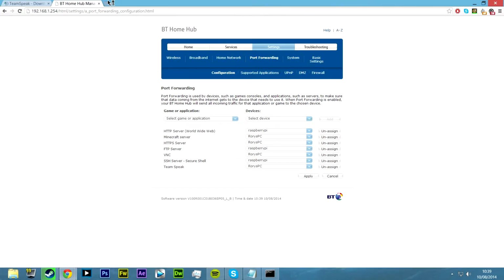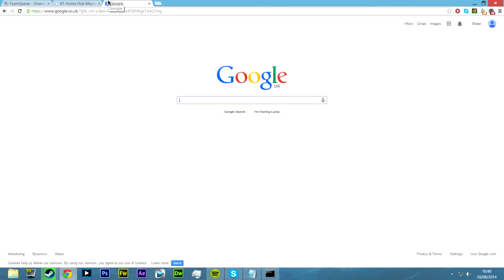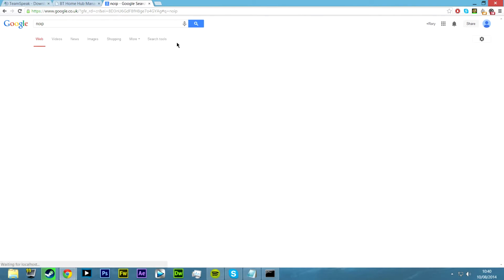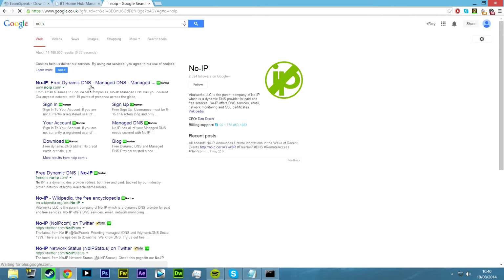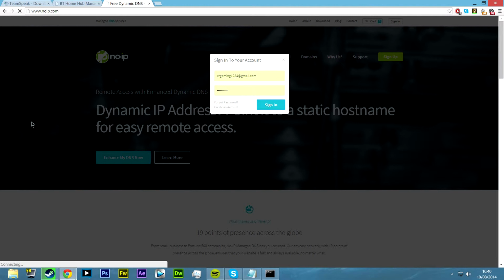Okay, and then instead of having a solid IP, I go on to noip.com. This is a safer way. It basically gives you DNS. So people connect to this IP, which will port that IP over to your IP. So people don't know your real IP, they just know this kind of fake one. It's good for websites and stuff.